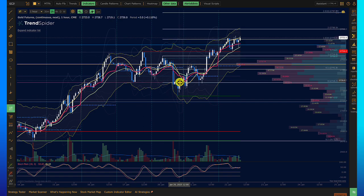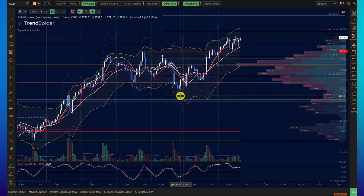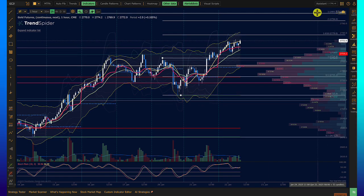So let's take a look at upward pressure events that are sitting potentially in here by drawing a Fibonacci. We're going to take this very last wave, and we can see 1.618 is 2779, and then the 2 spot is 2794. I do expect gold to continue to rise on any kind of real dip that we see in the market. I would love to see a savage dip. So far, one not coming.